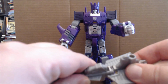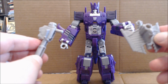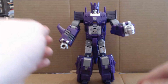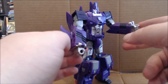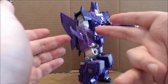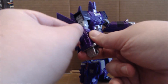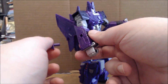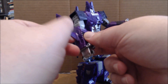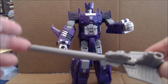The other issue is, even if you disconnect it and want to peg it in, they did add in some new parts, namely these fins on the arms. And I didn't realize it at the time from the photos, but these are actually pegged in to the holes in the arm. So that does take away those 2 ports if you want to go ahead and peg the gun in.